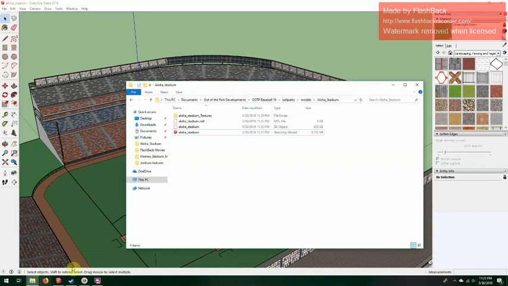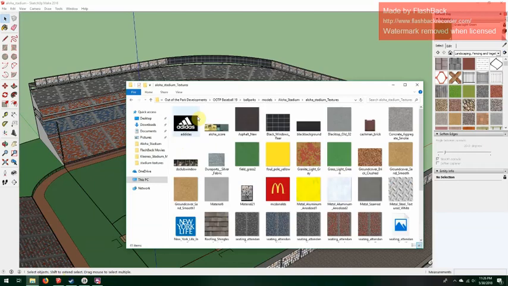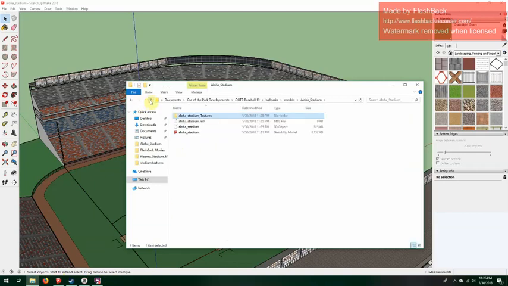Now if I go back and look at my directories, I'll see that the actual SketchUp model file is joined by the 3D objects file, the material file, which will come in handy a little later, and the stadium textures, which is basically images of all the textures that we used. So you can consider this generated. It doesn't have the 3D crowd yet. We're going to get to that.